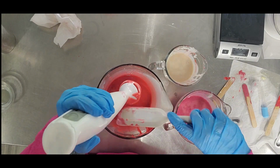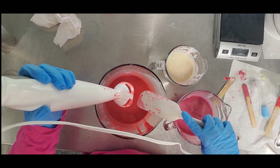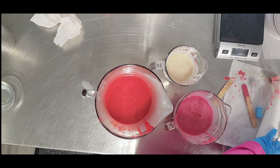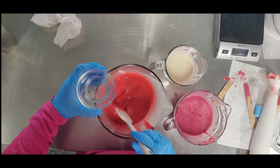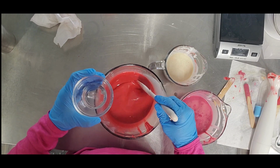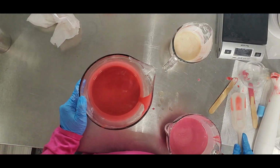All right, so I'm not going to be mixing the fragrance oil in with the mixer here. I'm just going to do that by hand. So here's the first one. That smells so good and fruity. So I guess it's still behaving.